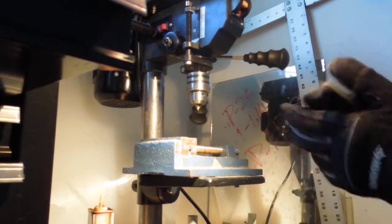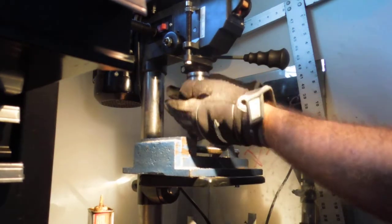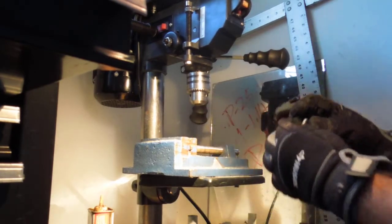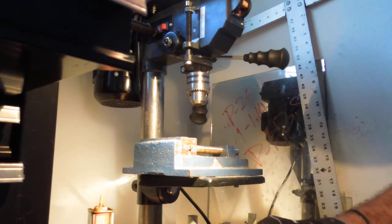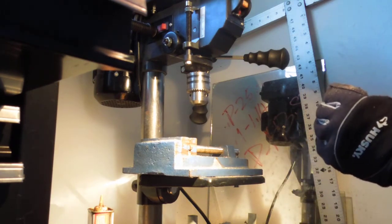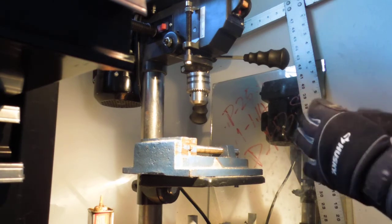Like I said, we got sucked up in there, but that's okay. We're gonna push that back out. But those tips, those drill bits, like I said, 50 for like 20 bucks, no big deal. So let's just take one of our drill bits. Let's see if we can't pop this out real quick. Let's see if this comes back out.